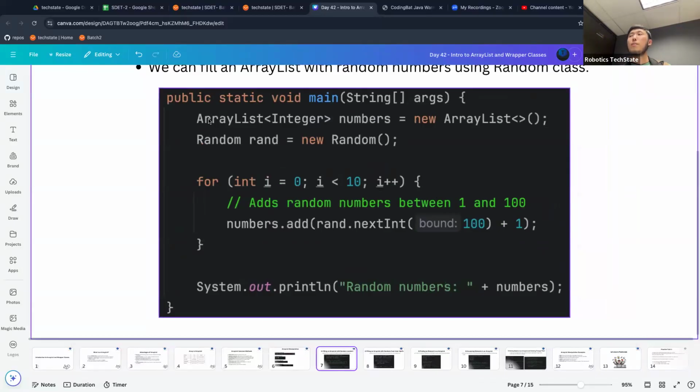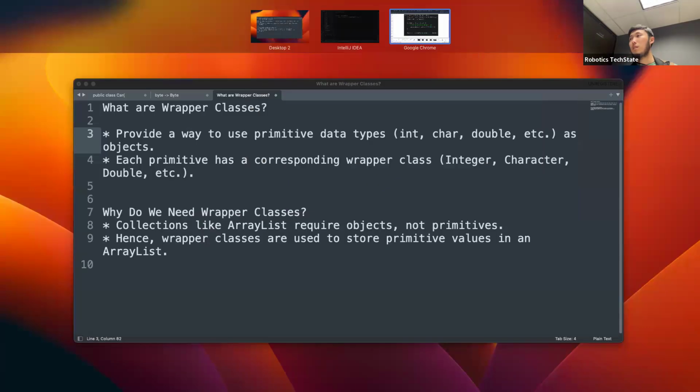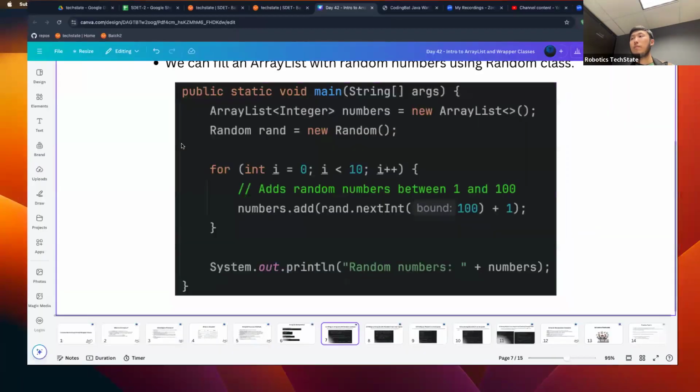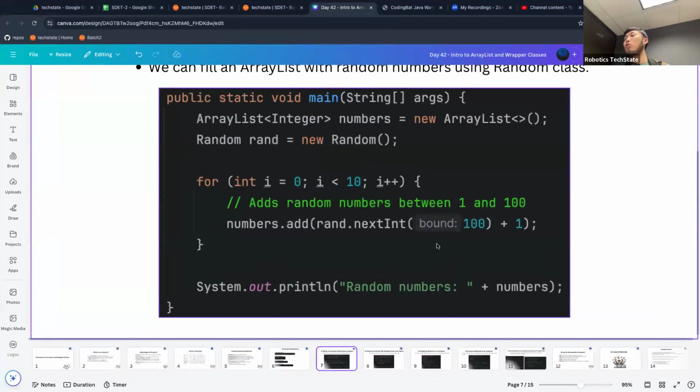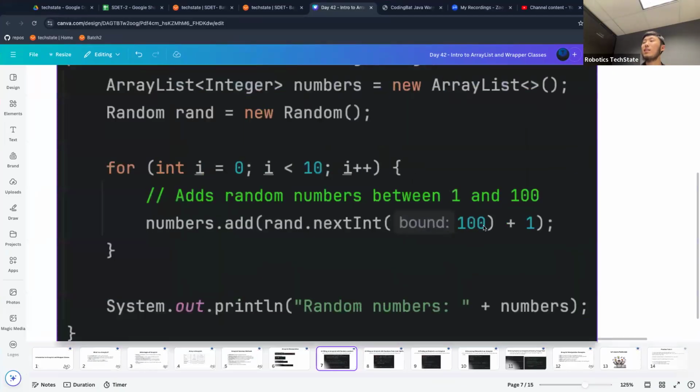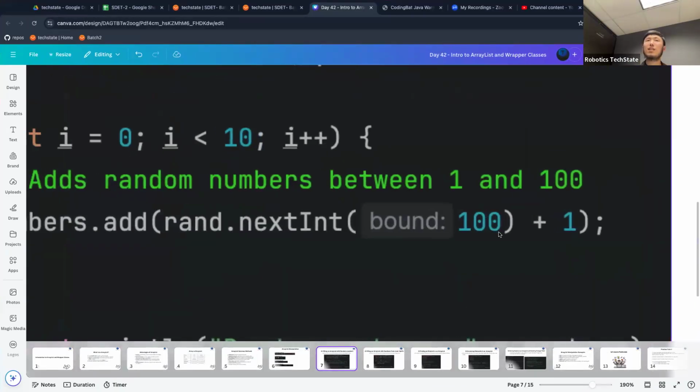Copy this code to that example1 main method. What does the +1 mean? random.nextInt generates random numbers between 0 and 99. So let's say 99 is generated, +1 is 100. If 0 is generated, +1 is 1.